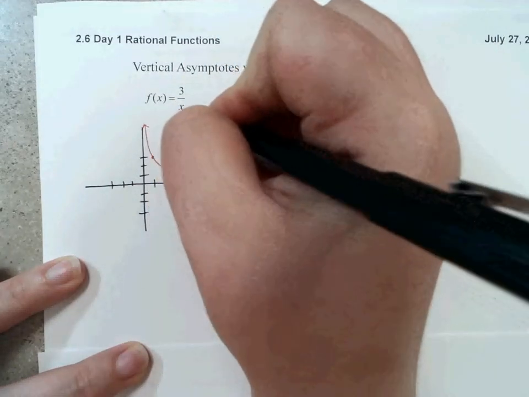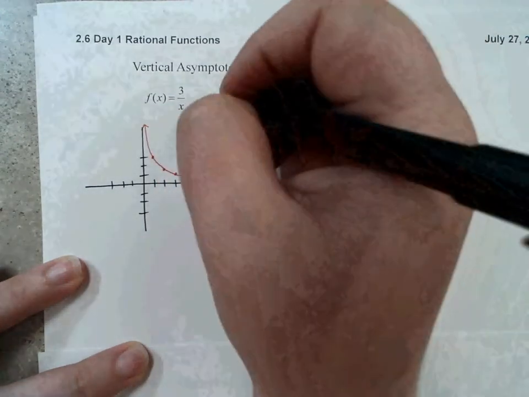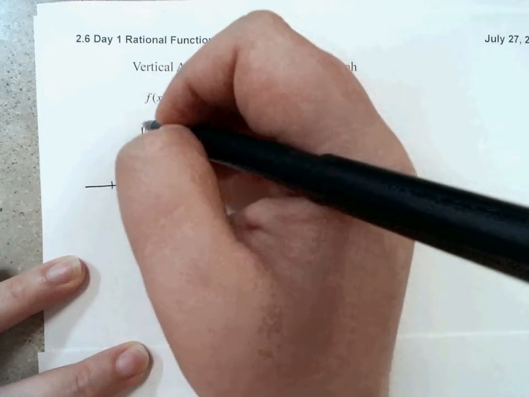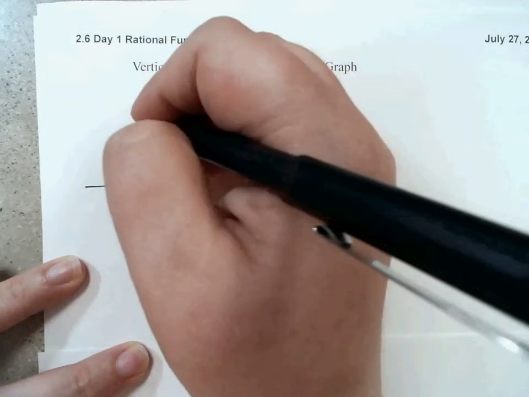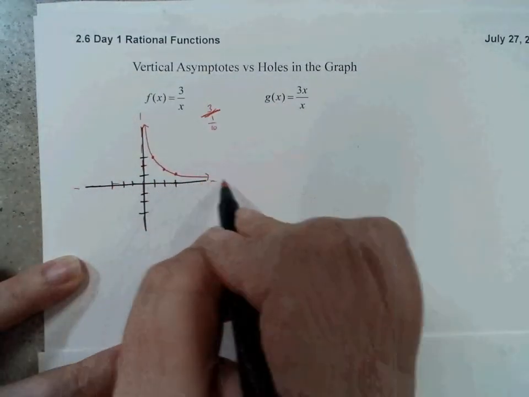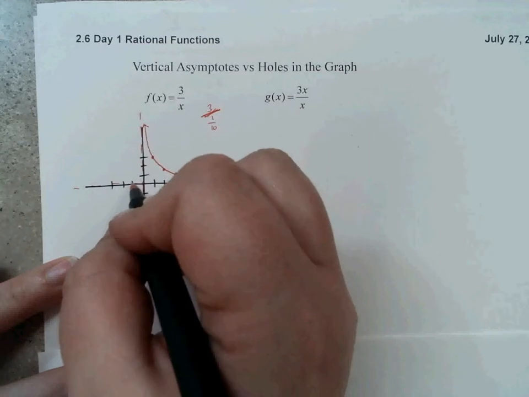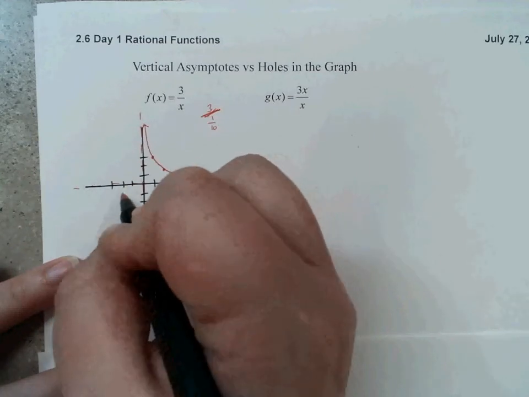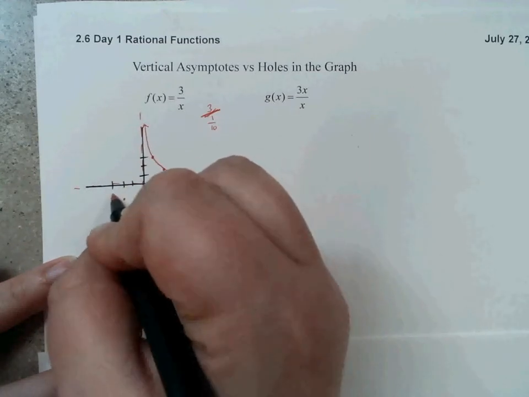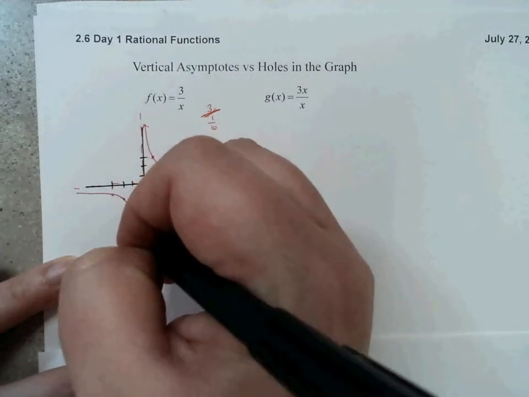So 3 divided by 1/10 would be 3 times 10 over 1, so that's 30. So it gets really large pretty quickly, and so we have the vertical asymptote at x equals 0, and then we have a horizontal asymptote at y equals 0. And the same thing on this side, just vertically stretched. If I plugged in negative 1, we get negative 3, negative 1.5, negative 1, and then there we go.